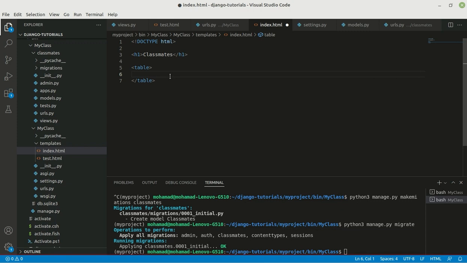So we have to use a for loop inside of our HTML code. And because in HTML we don't have a for loop, here we want to use the Django Template Language, or DTL. So this is a bit different from HTML. If you don't understand it, don't worry. I'm going to have separate tutorials on that. But for now, let's write a bit of DTL code.